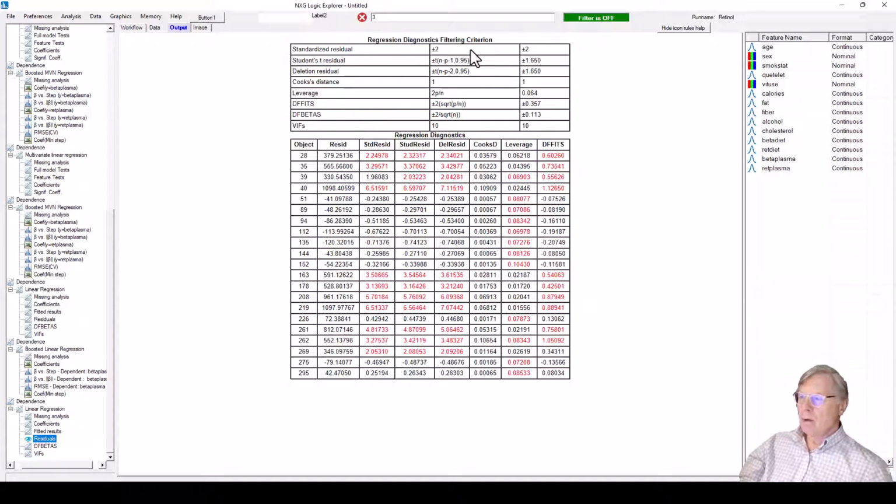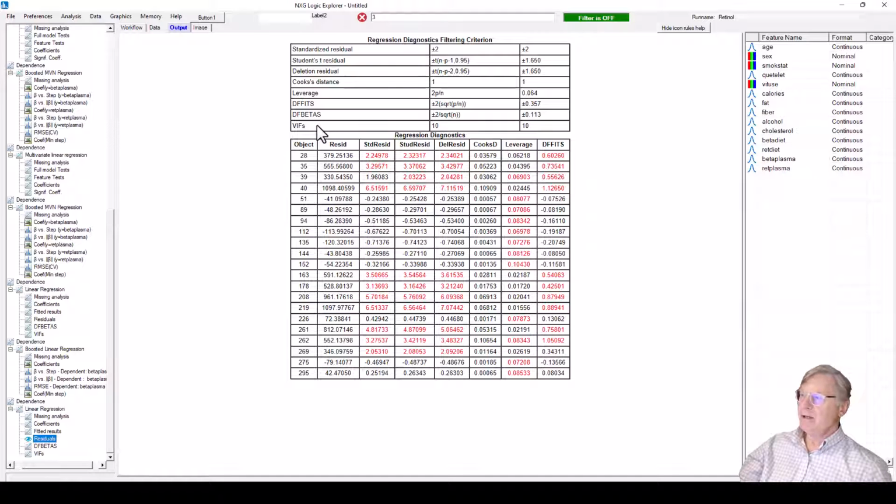And then Explorer gives a pretty nice indication of what the criterion are for each one of these residual types. Anything that's red here is an observation that's overly influential on the model, and therefore Explorer will pull these and rerun the model without these records automatically.